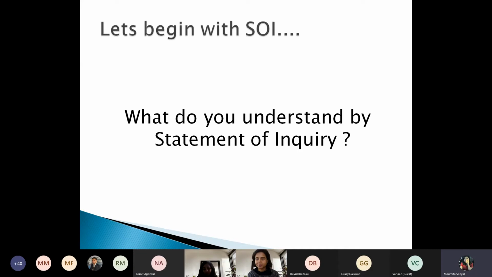So for me, the statement of inquiry is the statement which will drive the inquiry. It is one statement which summarizes the goal of the unit beautifully, keeping in mind the concept and the context, in what regard we are going to explore the unit. So it is that one goal statement, we can say. For me, that is the statement of inquiry, which will be our prime focus to drive the unit.